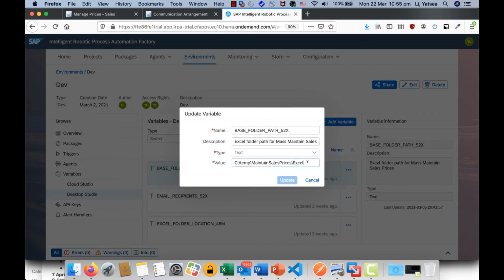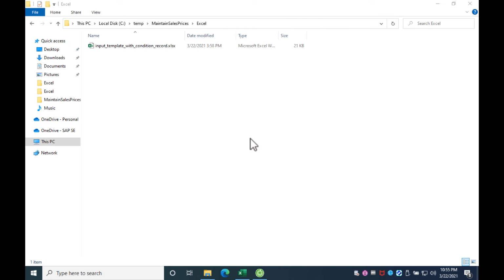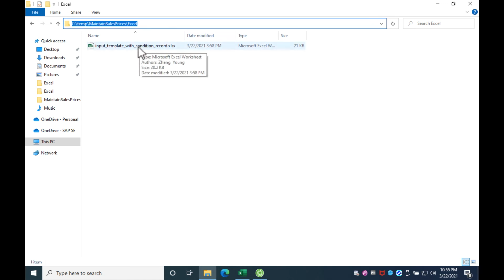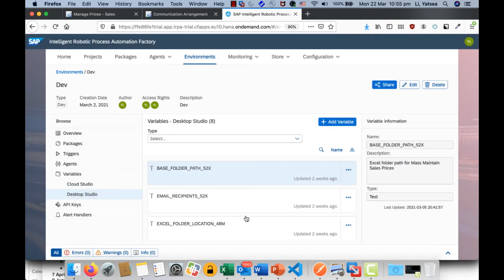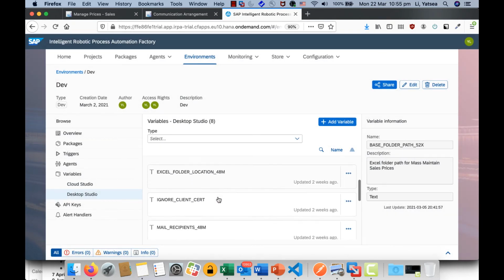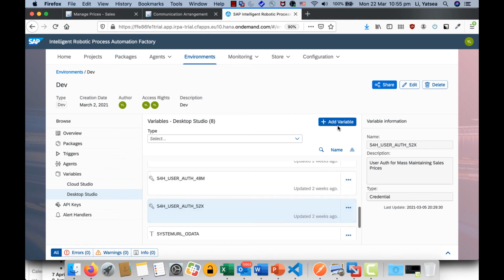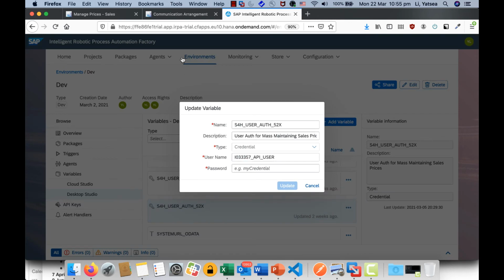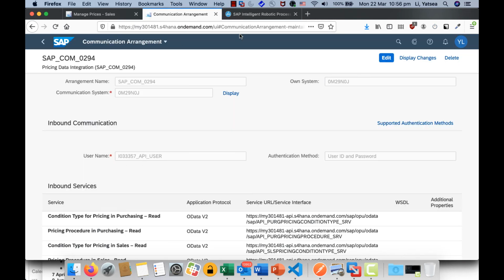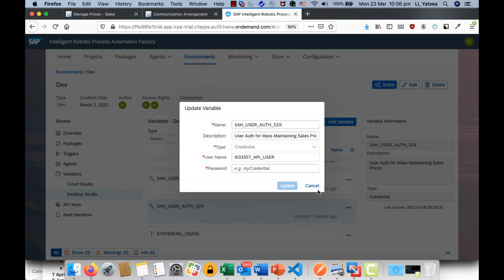This is the base folder, my Excel sheet folder where I have placed my input condition records that I'm going to run in a minute, as well as the authentication user, which is the variable we have defined in the communication system here.